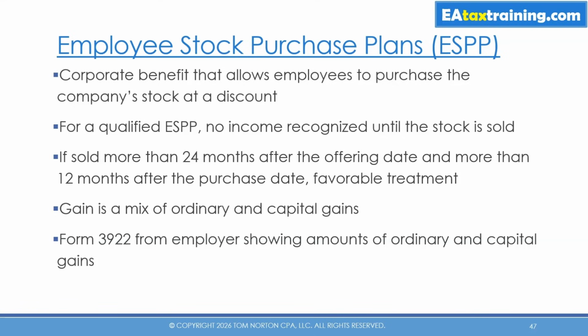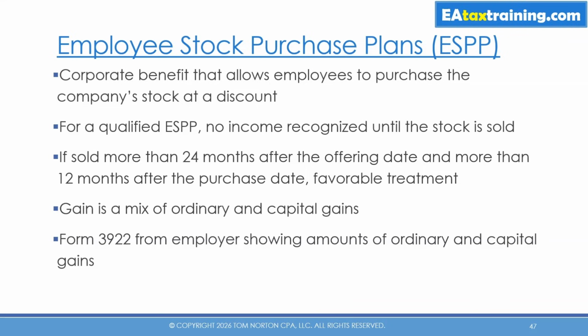Employee stock purchase plans. This is a corporate benefit that allows employees to purchase the company's stock at a discount. If it is a qualified employee stock purchase plan, no income is going to be recognized until the stock is sold. If you sold that stock more than 24 months after the offering date and more than 12 months after the purchase date, then you get favorable tax treatment.